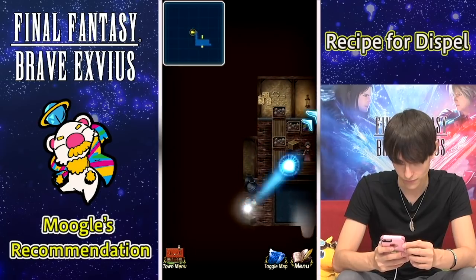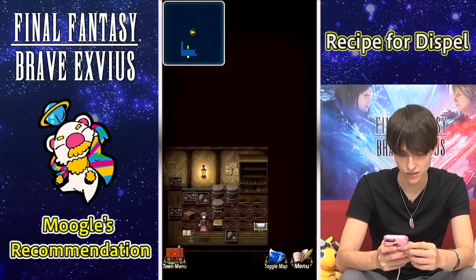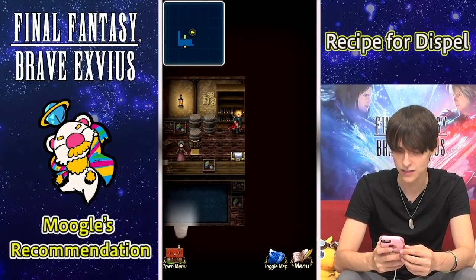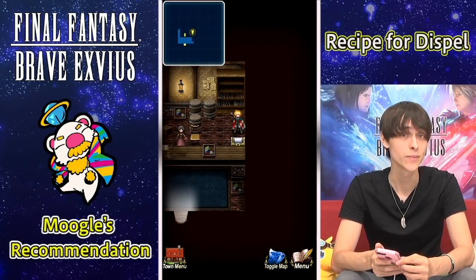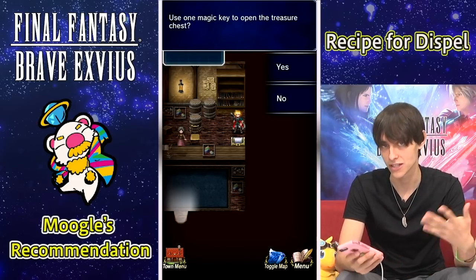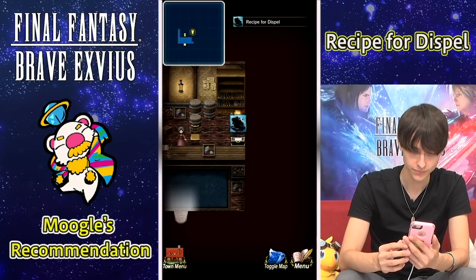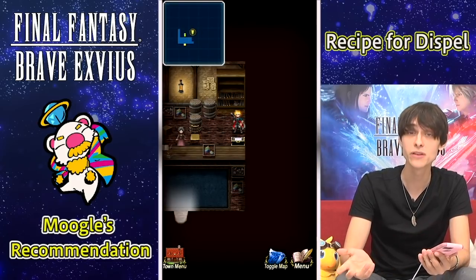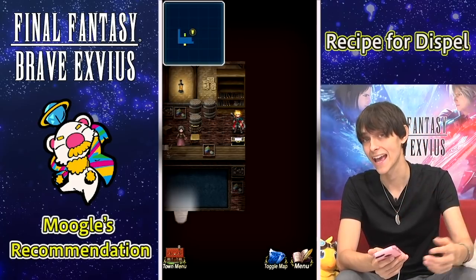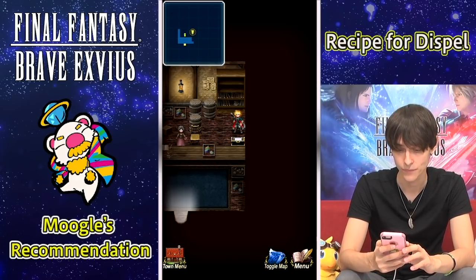So let's go over here, through the hidden passage, and all the way back here. And there is the chest. And this is a locked chest again, right? So you will need a magic key to open this one. Luckily, I've finally been able to craft some. I've gotten the right materials and crafted them, so I will open this treasure chest. And there you go. Got a recipe for Dispel. So that's the first chest. And Dispel will come in handy later on, because it's a really powerful spell that you can use.